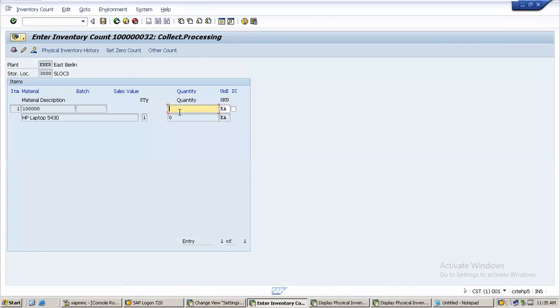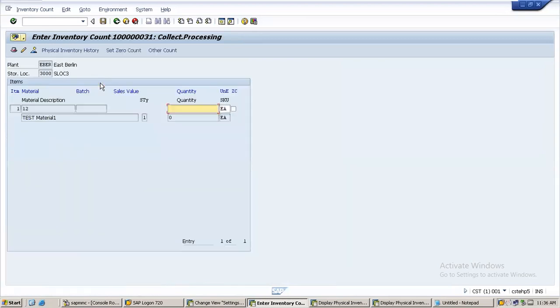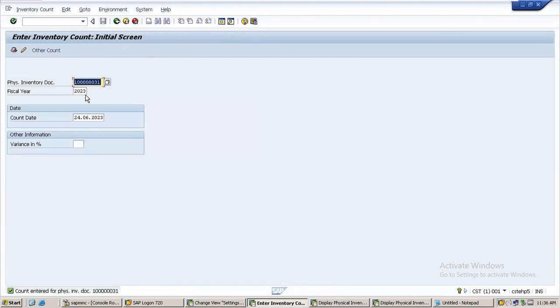So here I'll mention, okay, this materials physically we have, we will record the count. For another physical documents, he will record that, okay, this materials we have 50 quantities. Or I'll mention 1000 quantities. Okay. So this way we will record our count.